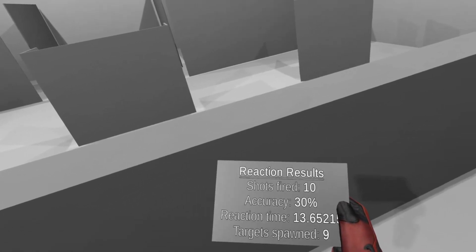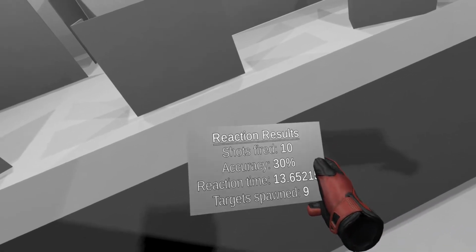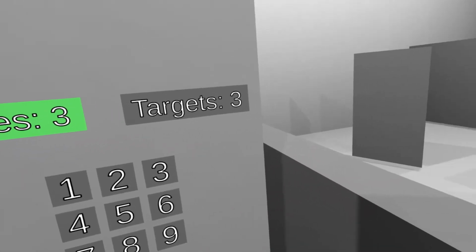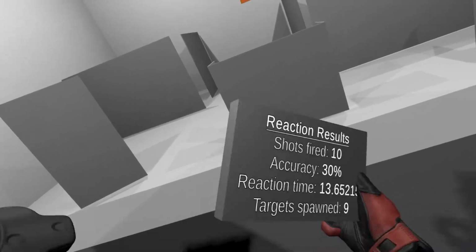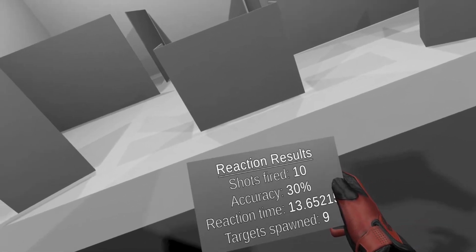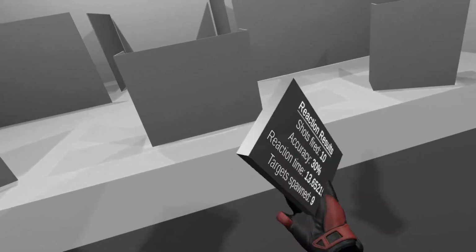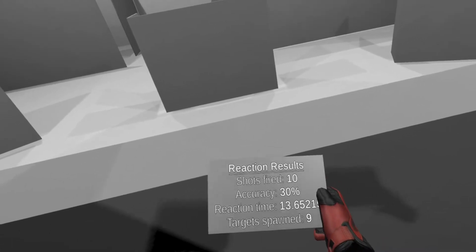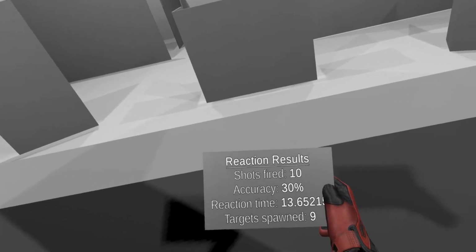Yeah, 90% accuracy. It says I have 30% accuracy because it's thinking there are only 3 targets spawned, because it's only taking this variable. It's not multiplying it by how many waves are spawned. So I'm going to fix that after the devlog, and that will be a really simple fix. You can see I added the target spawn thing just to show you the math involved with your shots fired and your accuracy and all that good stuff.